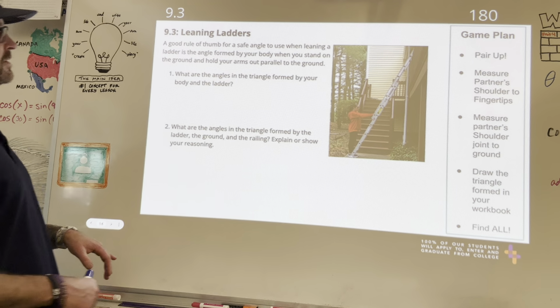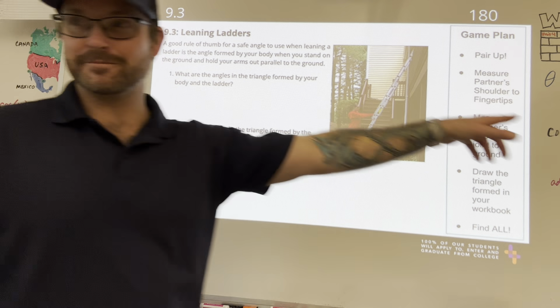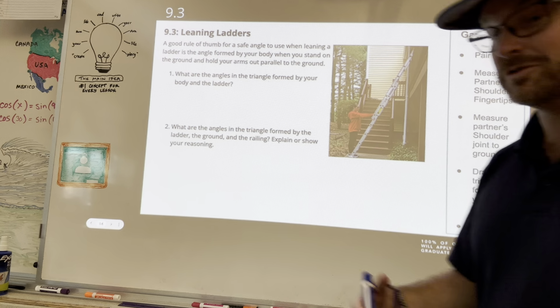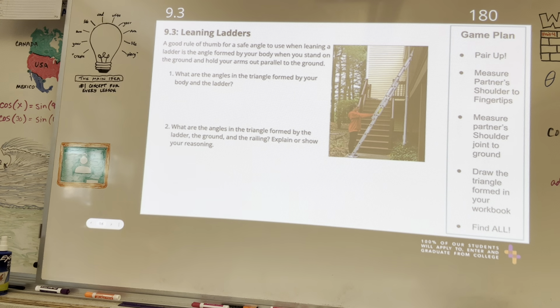So, all right, here we go. Leaning ladders, get somebody to read. So that's why I use the points. Like when I'm feeling stressed, I'm just like, all right, somebody read. And then you just take a breather, right? So that's how I use the points. It reduces my stress. So I can give people points? Yeah, whatever you want. You are in control, which is so fun.